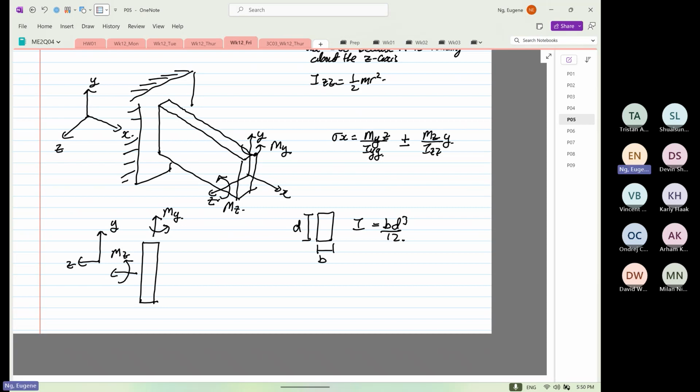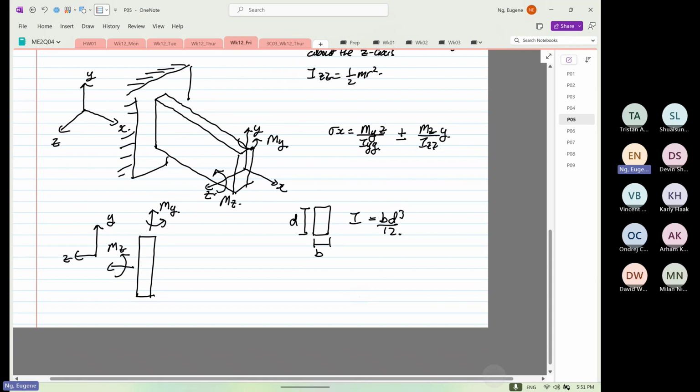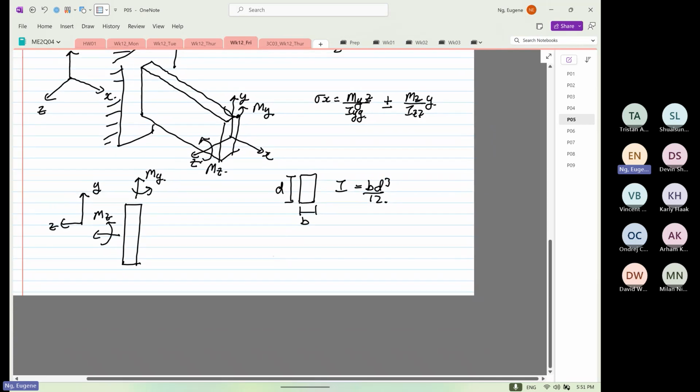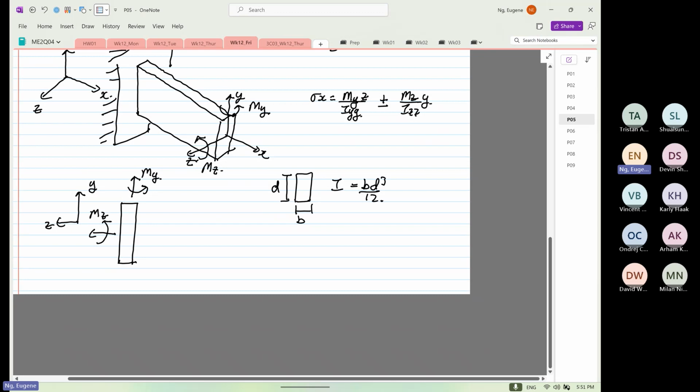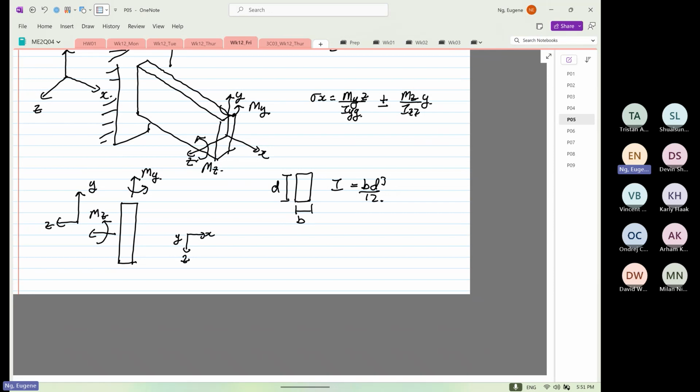So, right? When is it your width and when is it your depth, and about which axis? So why is it for MY you use Iyy? I'll show you. Why MY, you use Iyy? When we look at now, I'm going to look at the structure this way. So this is my X, this is my Z, coming up is your what? Is your Y. Now, if we were to draw this structure, the structure looks like this.